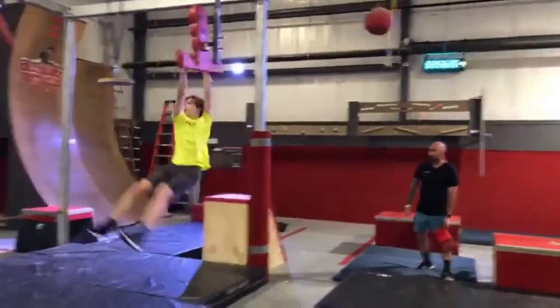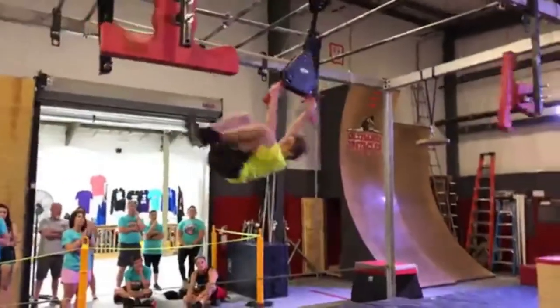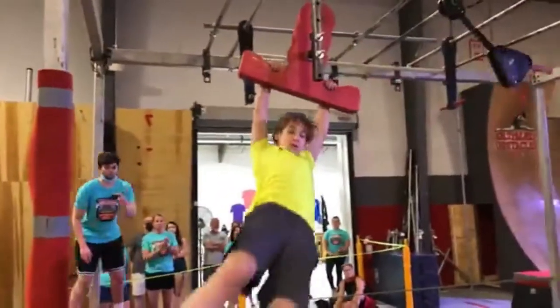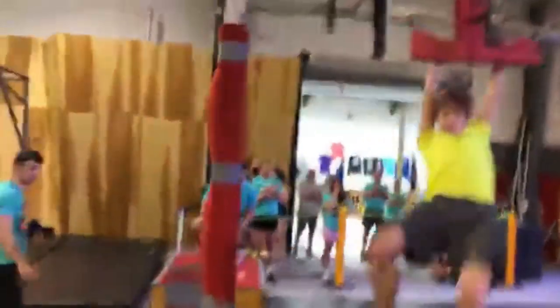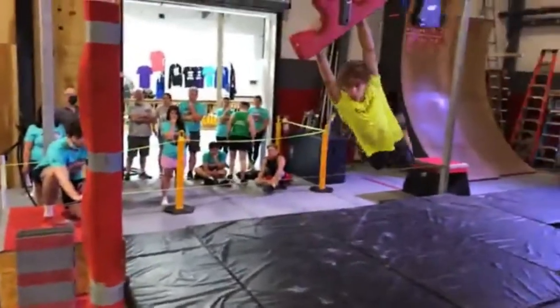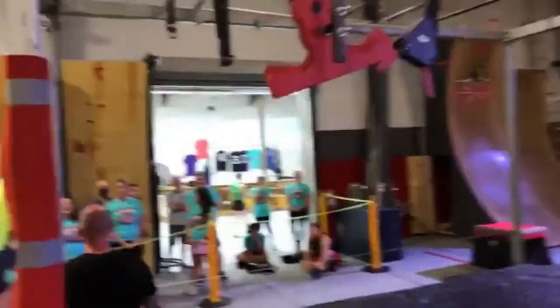Here we go, Reese. Oh, need a little more power. Oh, using that reach. I like when I get surprised on this obstacle. I really do. Great work for Reese here. Going for this dismount. Easy, lining up. Nice work. Nice work for Reese right here.